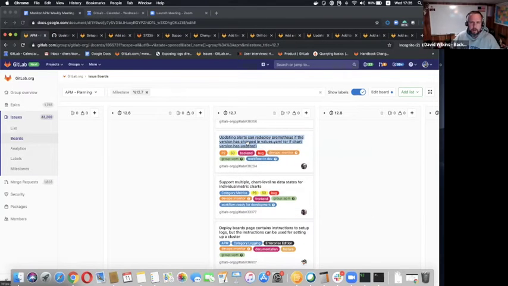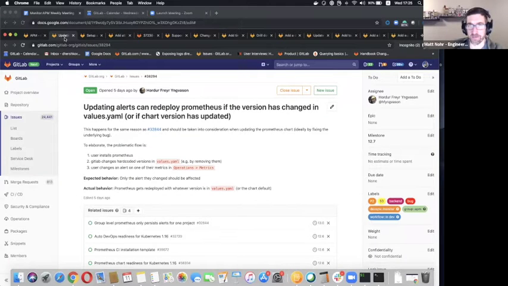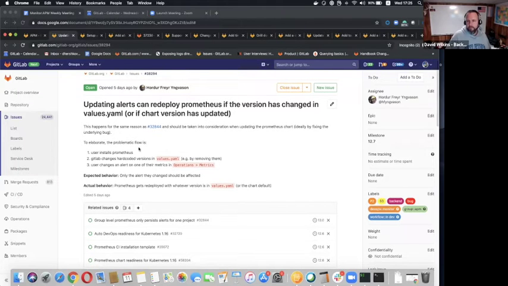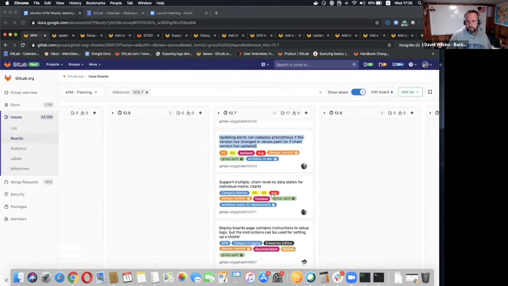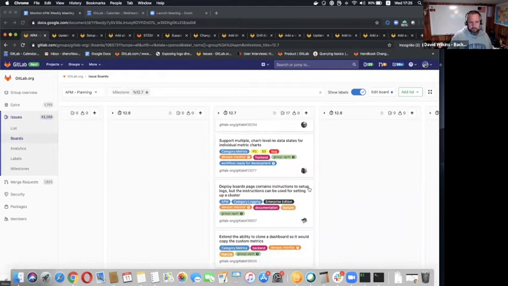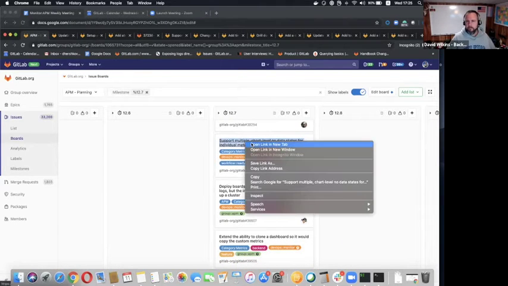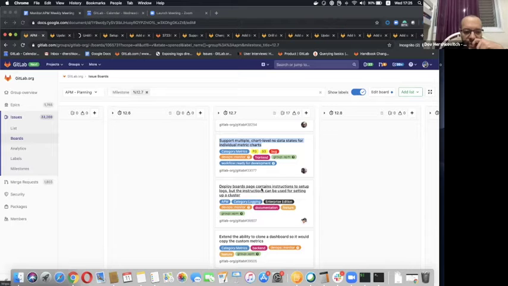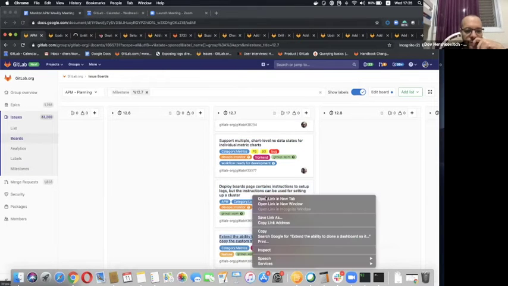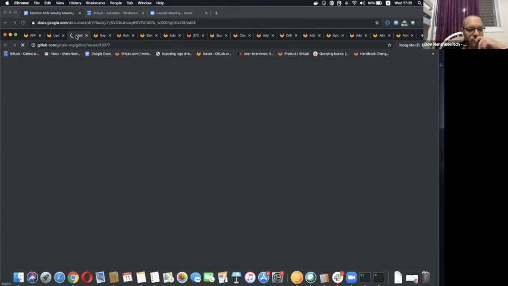That one's being worked on by Hoarder, and I think Mickey and I have been reviewing that. Okay, yeah, I'm not sure that's an APM issue. I mean, it relates to Prometheus, but Hoarder has been working on it. He opened the issue. He has an MR that's close to being done. Right. Okay. But I don't think there's much we need to do on that one. Okay, good to know. So 1, 2, and 3. The last 3.